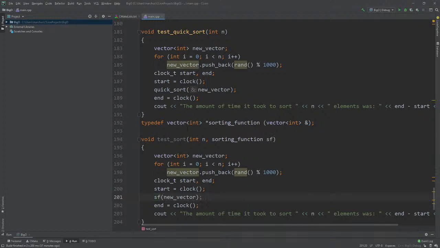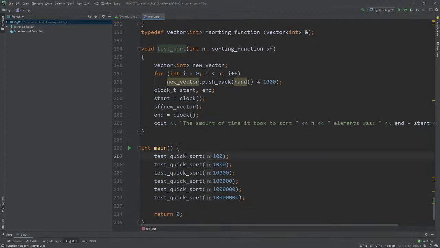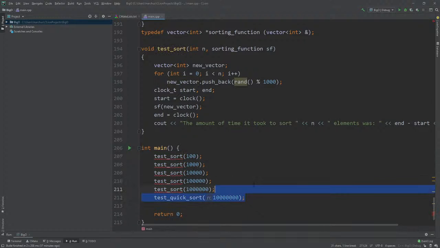There we go. So now we can just test out the sort. We don't need to write individual test sorting functions for each one. What's the problem? Why don't you like it? Oh, because we need to put in merge sort here.